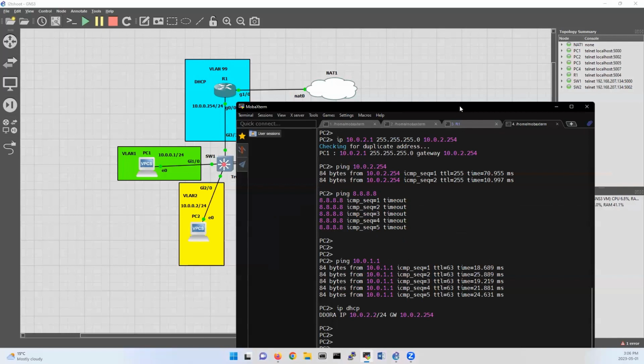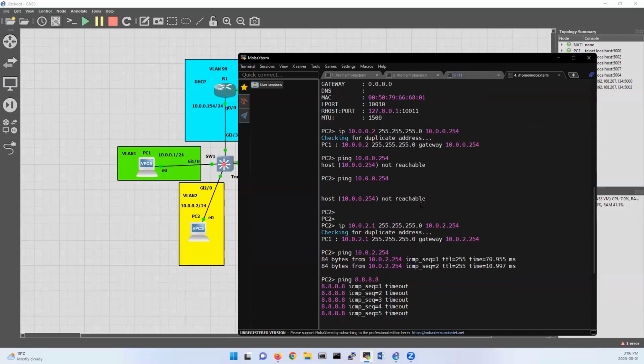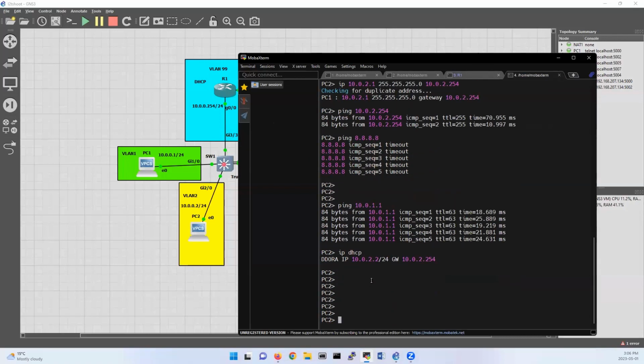Yeah. And can you show us the MAC address table on switches, to see what MAC addresses we have now? I can do that. Since I already pinged from PC2 to PC1, just for the sake of it, I can do it again.